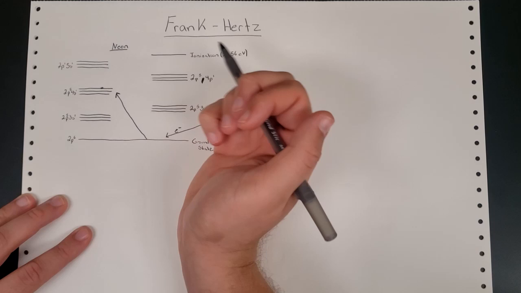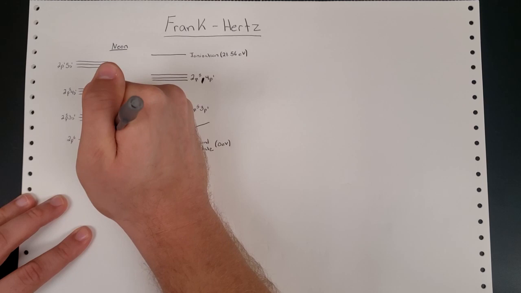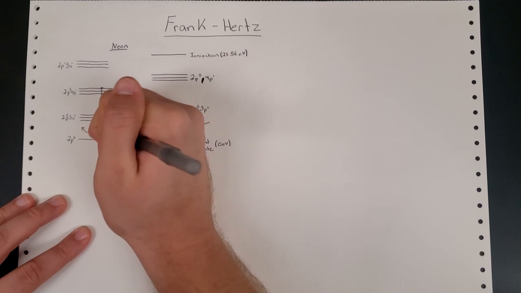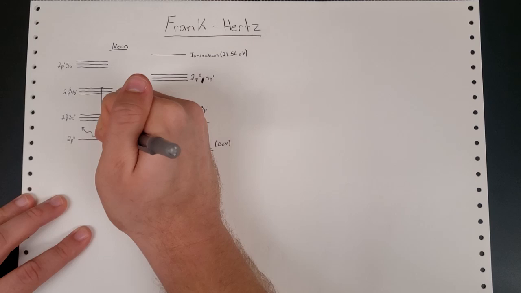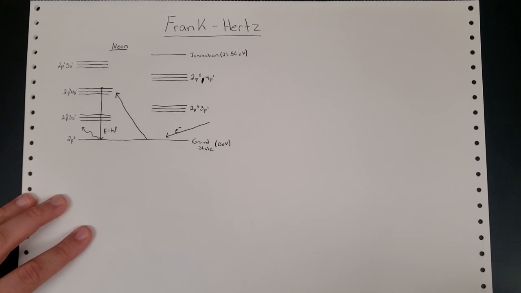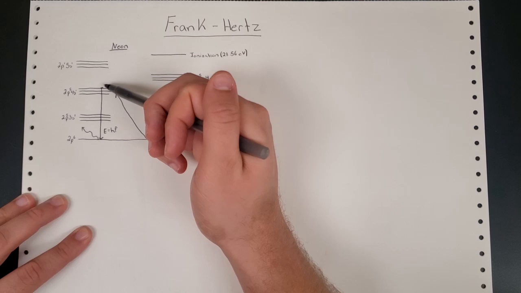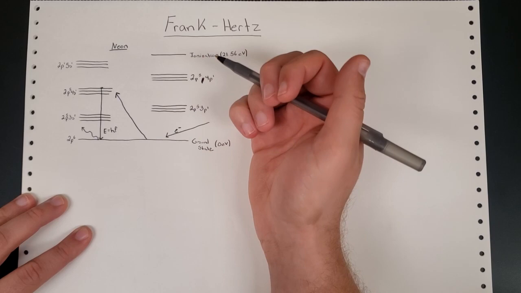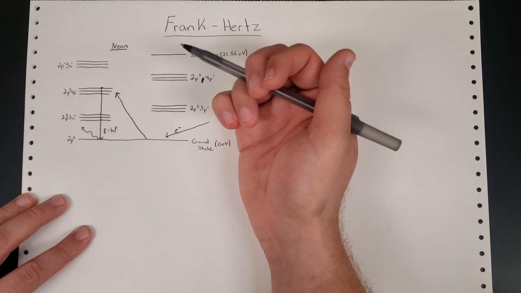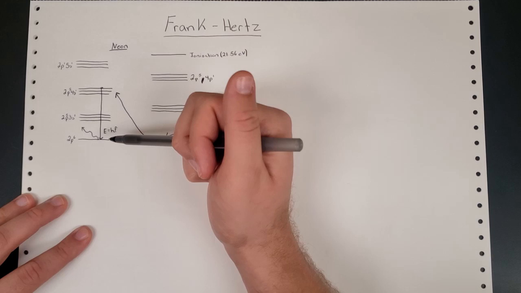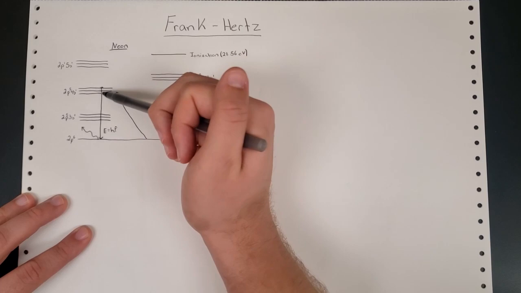This electron can now do a number of different things after it's been excited. It can fall directly back down to the ground state and emit a photon in doing so. The energy of that emitted photon is going to be Planck's constant h times the frequency of the emitted photon. It turns out that for neon, this would be in the UV range if it just directly dropped down to ground state. What you'll see when we're doing this experiment is we'll actually be able to visualize excited neon fluorescing — we can actually see this photon being emitted, which means it's in the visible range.